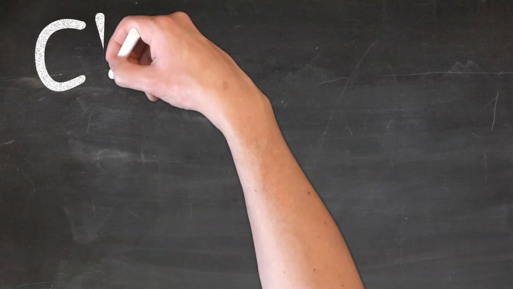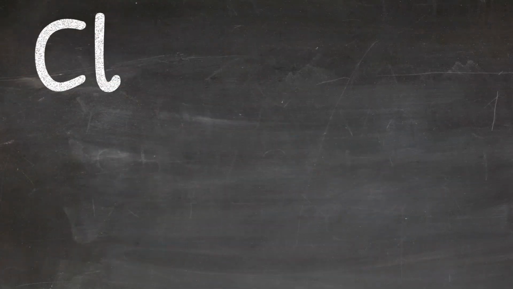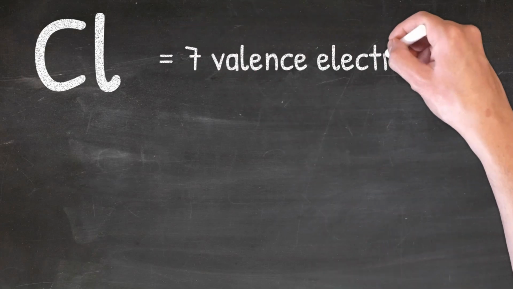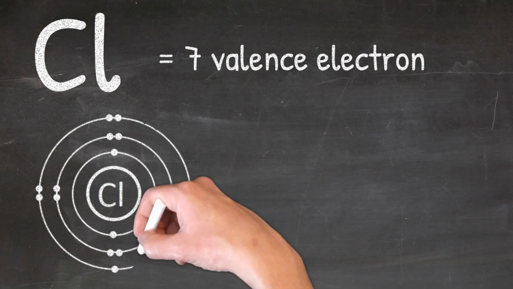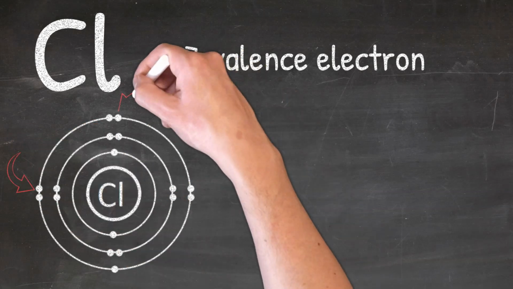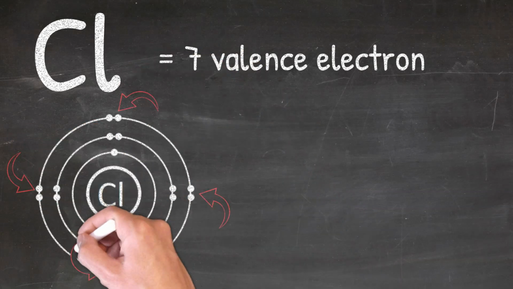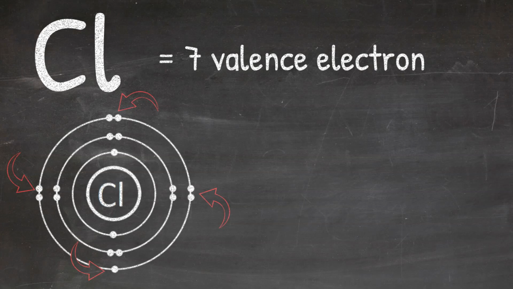In our next example, we'll look at the element chlorine, where we will actually add an electron instead of remove. Chlorine has 7 valence electrons, as you can see in the Bohr model here. Again, we could either add 1 valence electron to get to 8 for chlorine and a full outer shell, or we could remove 7 on the 3rd energy level and then you have the 8 on the 2nd energy level, just like we did with sodium.